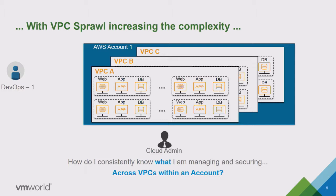How many VPCs do you think a typical enterprise company would have in AWS? Anybody ventures a guess? Single digits, double digits, triple digits? We've had customers talk to us about 400 plus VPCs. I'll pause here for a second. 400 plus VPCs that you have to sort of see to make sure that every single VPC has the right security groups and security policies. Now, of course, that might be an outlier. An average we can say is about 20, but still 20 to 50 is still a large number of VPCs to manage.